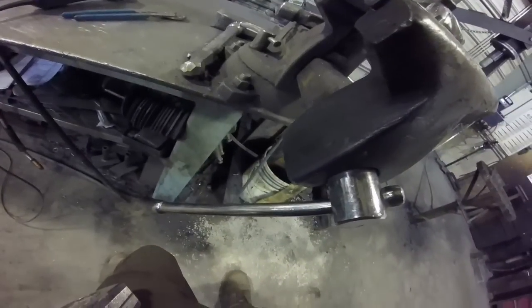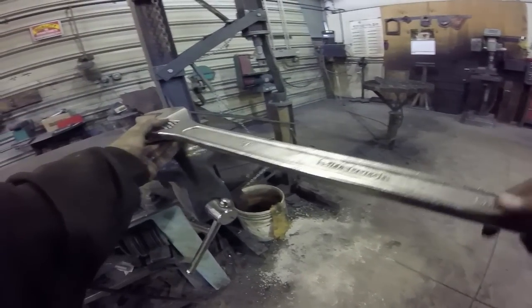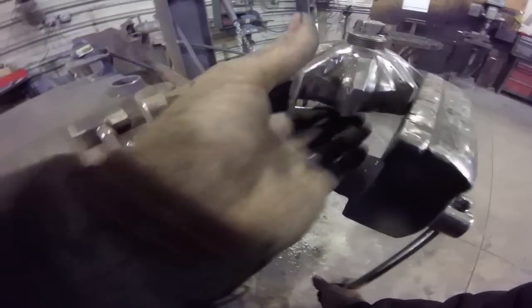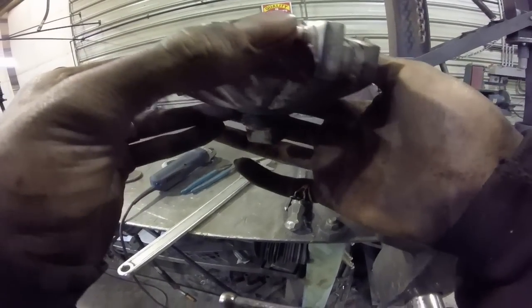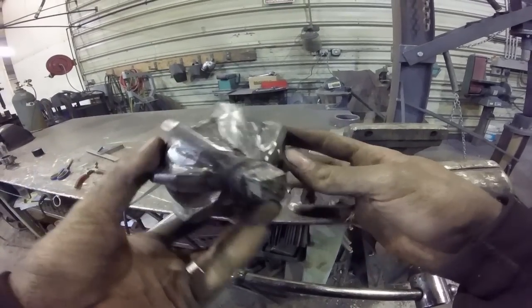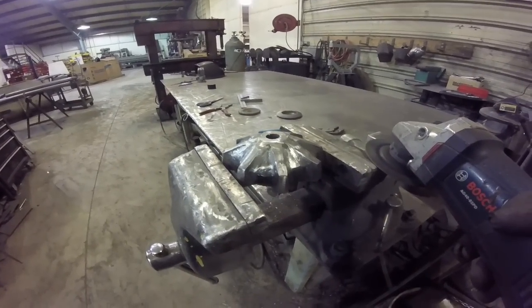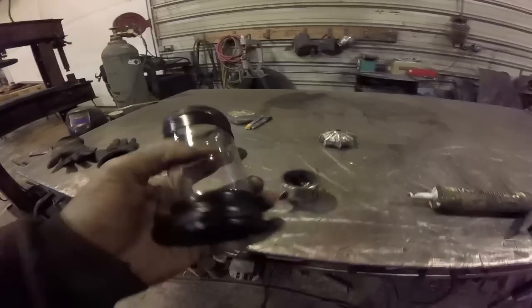I believe I may have cross-threaded it. How exciting. Otherwise, it would be coming off. Well then, that's a problem. Problem solved.